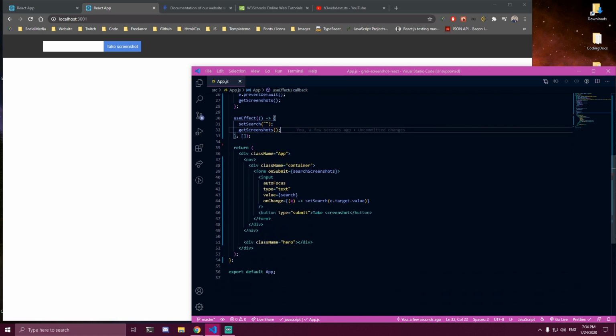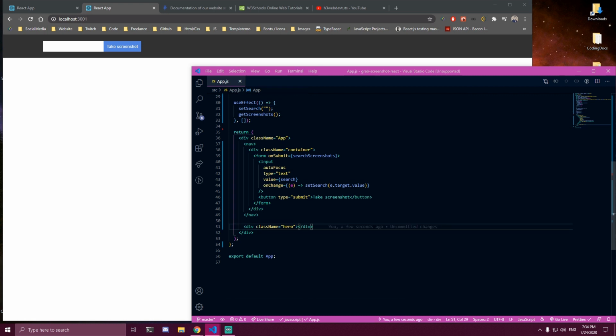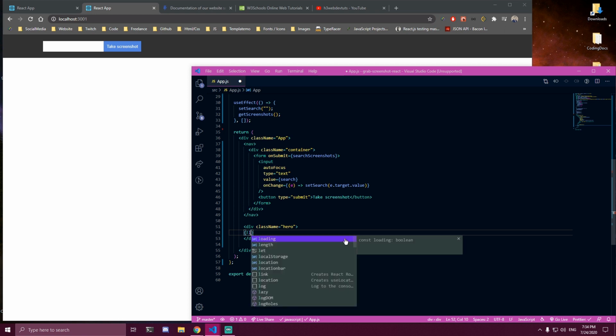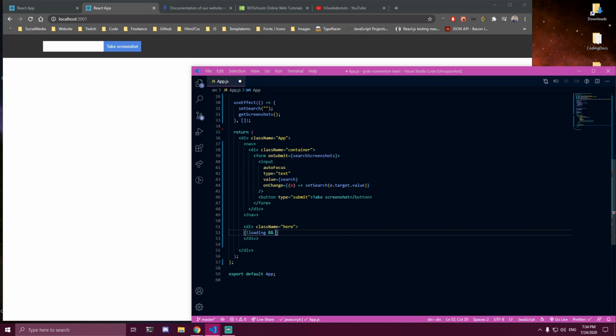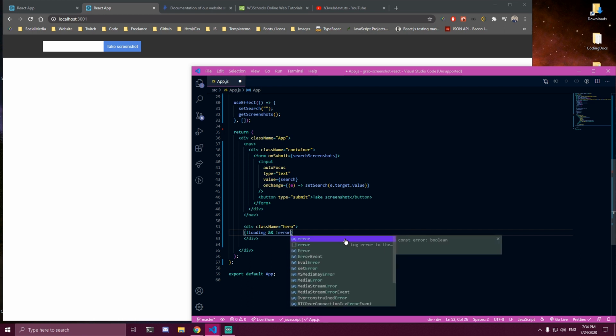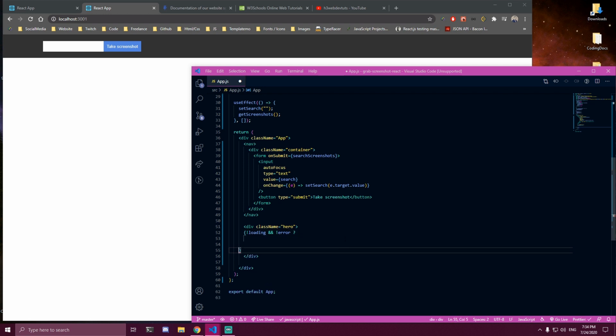So right now, we need to add that image, the error message, and our loading screen. So we're going to have some if statements inside our hero here. Let's make some space. Inside the hero section, we want to check if loading is false, so you can do exclamation mark loading, and also if error is false. So let's make some space here so you can see it. If that's the case, we want to render the container first.